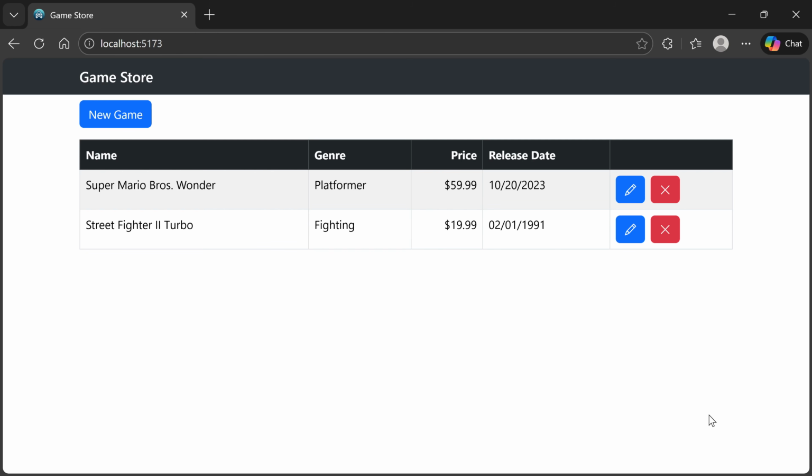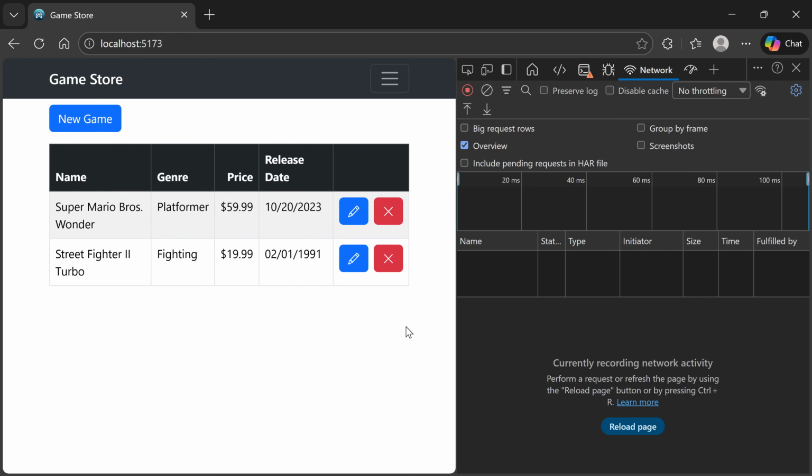As you can see, the home page right away went ahead and loaded the two games that we had created before via the REST client in VS Code. Now, to confirm that this application is actually talking to our backend, one thing that we can do is just press F12 here to load the browser developer tools. And if we go into the network tab over here, we're going to get this section where we're going to see all of the calls that the frontend is making into the backend.